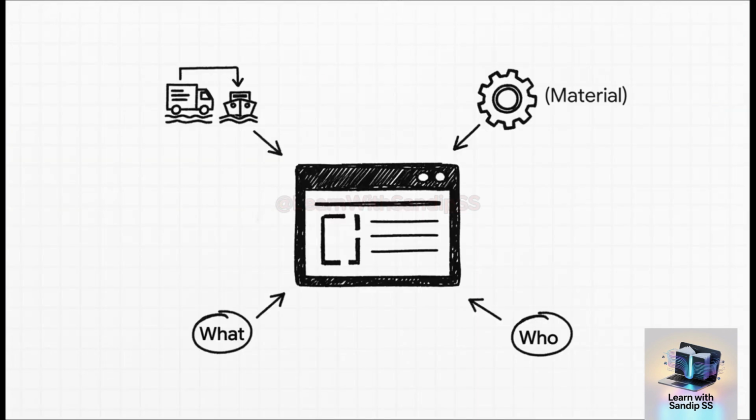So, level 1 is the header. This is your who and your what. It's where you link to the material number. It can also hold supplier info, which is super useful. For instance, maybe you inspect the same part differently if it comes from supplier A versus supplier B, because you know they tend to have different types of quality issues. The header lets you do that.